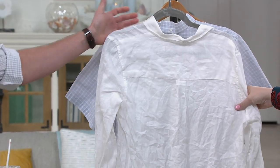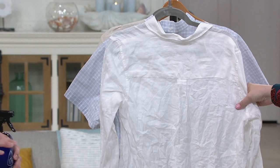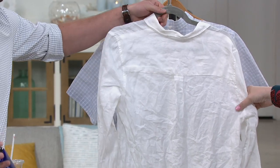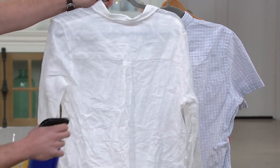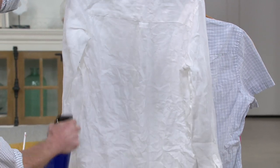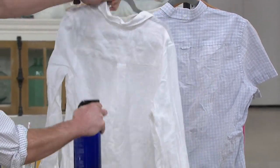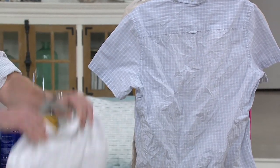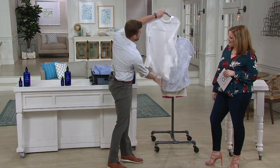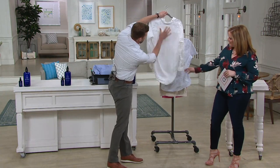So here we have an extremely wrinkled linen shirt. Now, if you're a busy mom out there, you're going to be on the go — you don't have time to pull out the ironing board and heat it up. It's a hazard too. So what you do is get your Tom and Sherry's, get your wrinkled shirt, and mist it where all the wrinkles are. Then I do what's called the Sherry Whip and just kind of whip it out. And then you just pat it down, and those wrinkles are just going to fall right out.